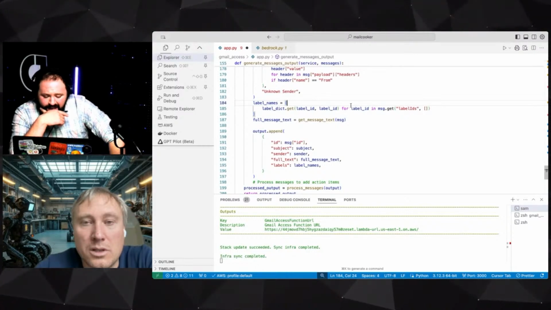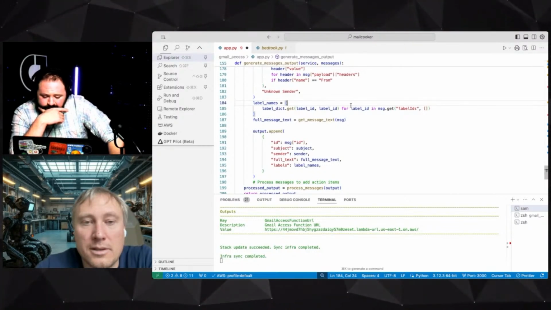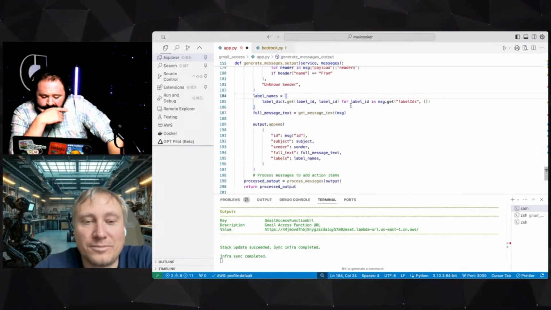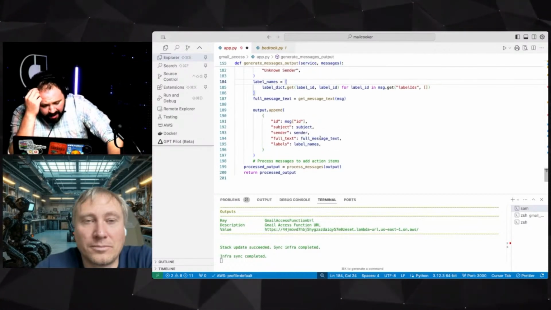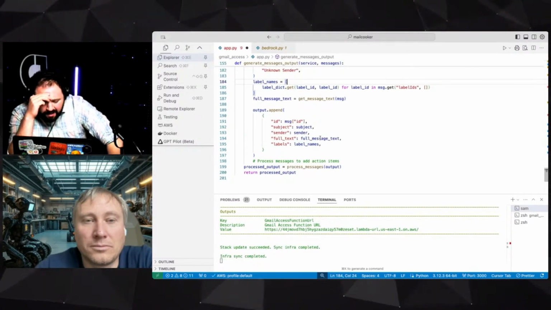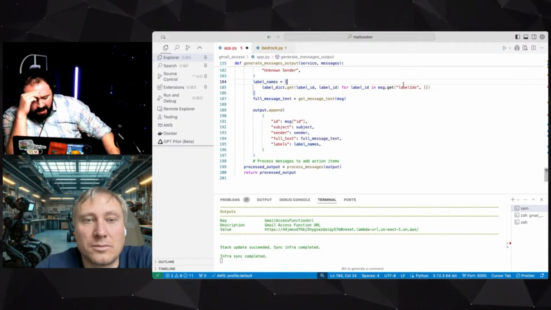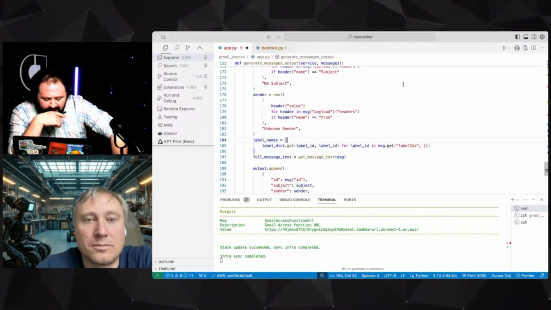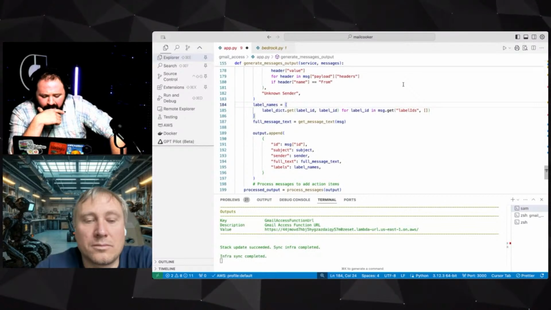I'm surprised that it's... I wonder if output.append, is that processed output? Is that in the wrong tab level? That bottom, that processed output?